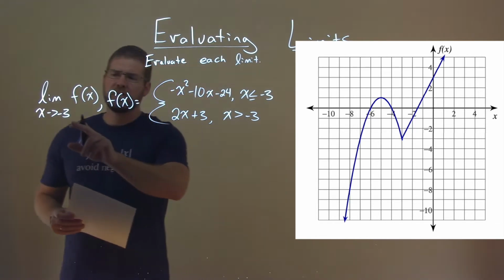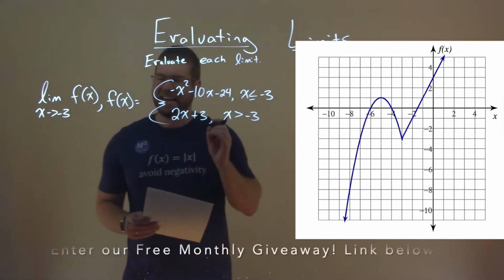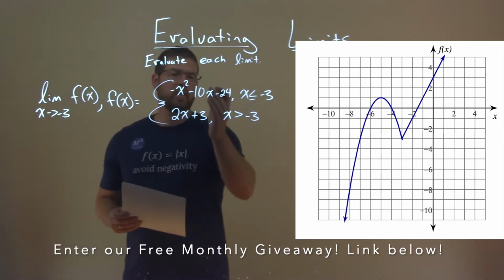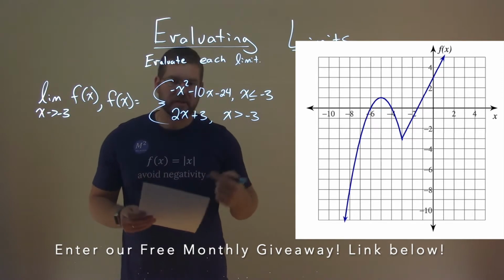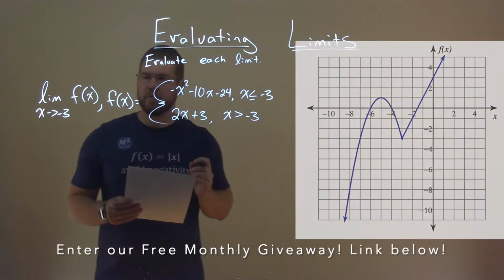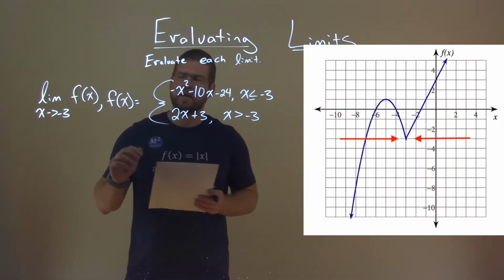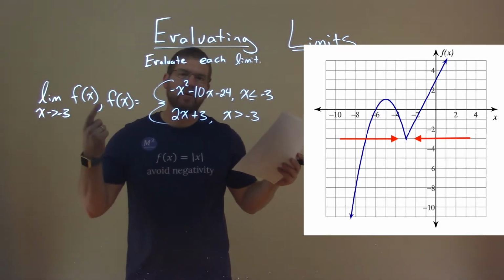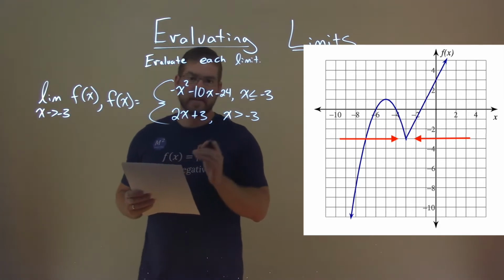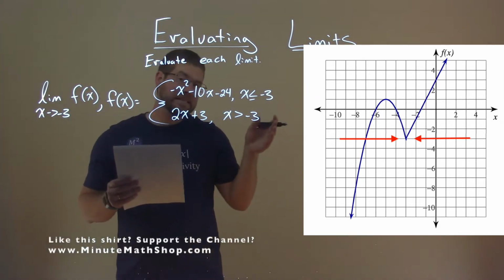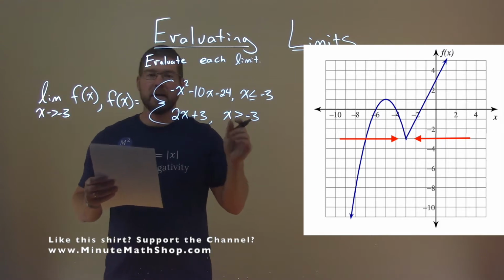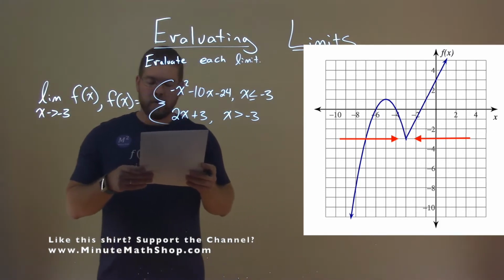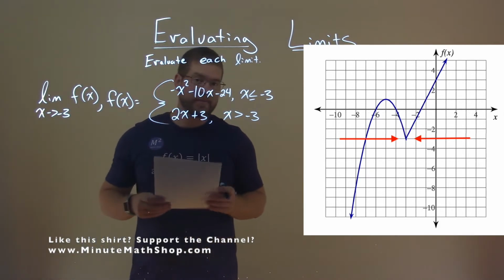So they tell us here we're finding when x approaches negative 3. We can see on the graph that at negative 3, both of these functions actually match. They meet up right there at negative 3. And it's important to note that here because when we just have the limit as x approaches negative 3, it has to approach both the left and right hand side together. Well, they've both reached the same point there, the y value at negative 3. They're both approaching, when x is negative 3, the y value of negative 3 right there.